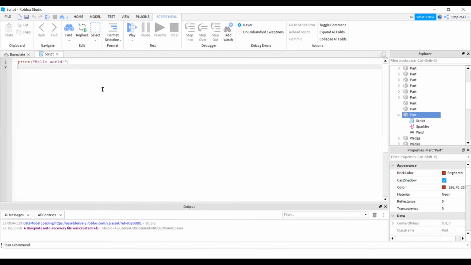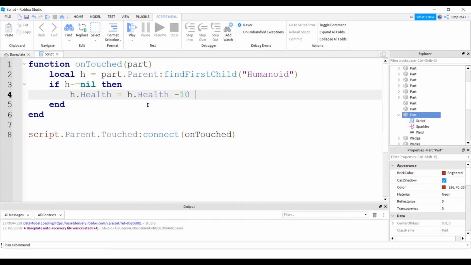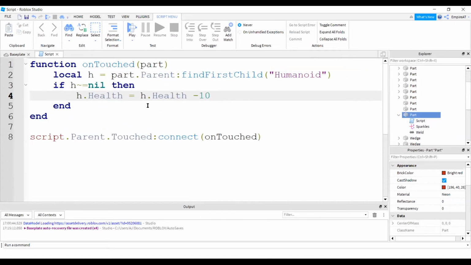As you can see over here, it's plain English. Let me drag and drop this code. For example, over here, I have a damage script. I have a very simple script over here. I'm just going to copy it and paste it into my lightsaber. I'm going to zoom in on this for a little bit. It might be kind of scary and confusing at first.